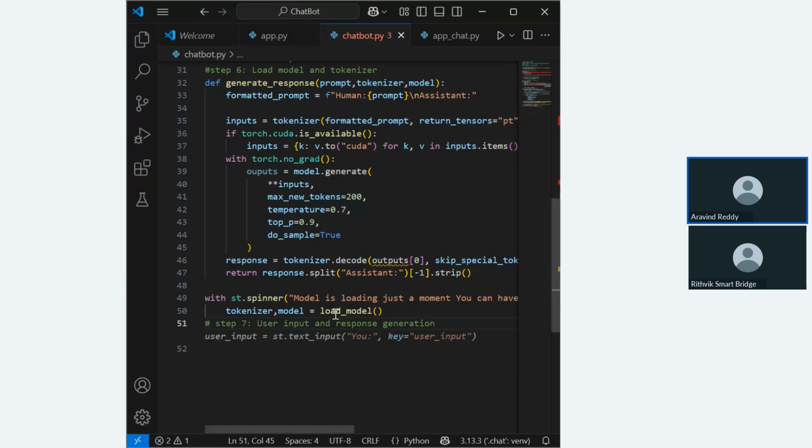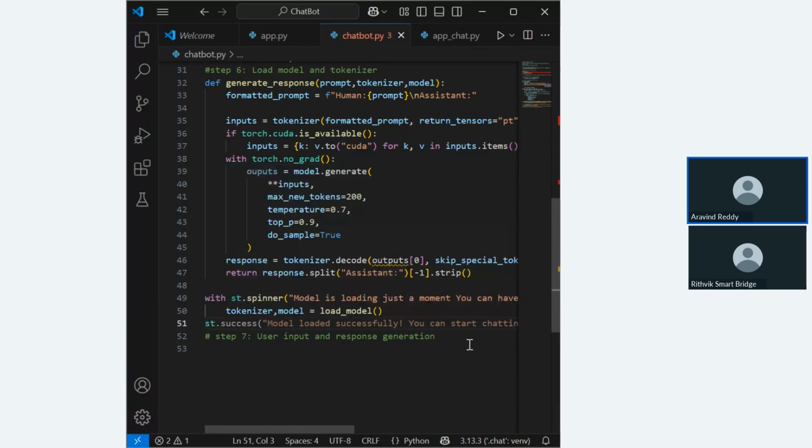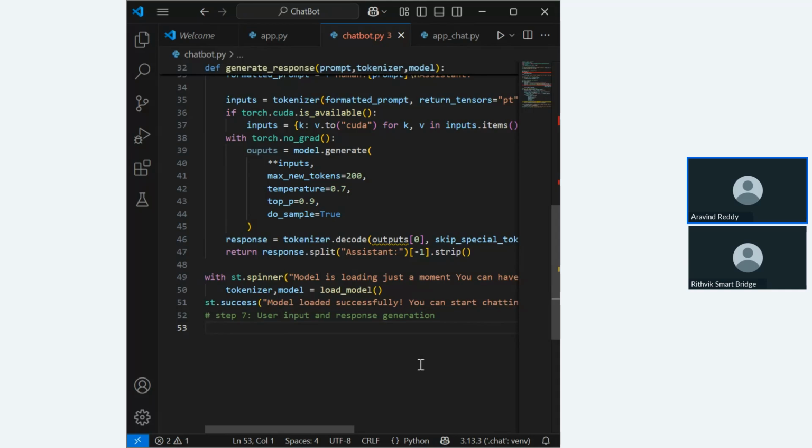If it succeeds, then we need to print one more message, right? With st dot like this, if the user is still waiting, I need to show that the model is successfully loaded and you can start chatting now. Then I'm going to display the chat.